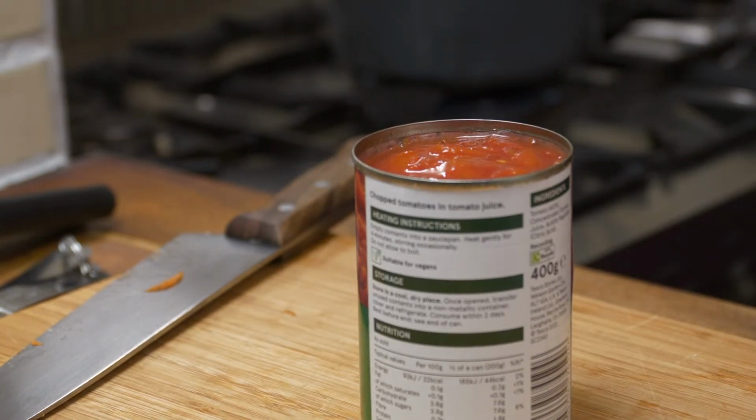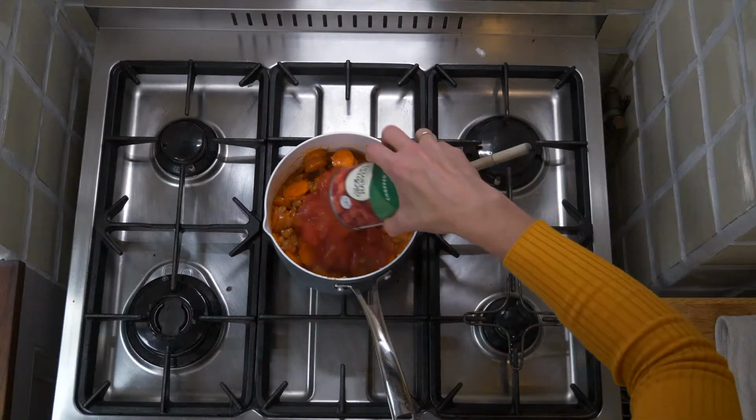But also it will bulk this out. I mean, you could argue you've got sausage hot pot with beans and sausages in a can there, but this is adding so much extra goodness with the carrots and the onion and the garlic and the tomatoes, but also it's making one can essentially feed 4 people. So this recipe will feed 4 people, and that can probably would have only fed 2 at a push. So it's a really good way of stretching it out and making it go further.